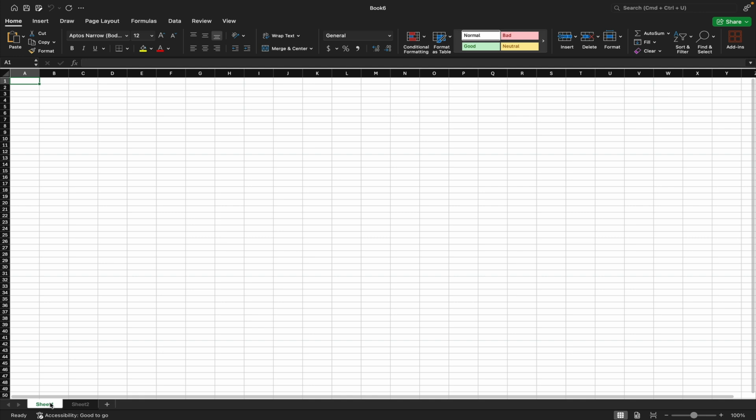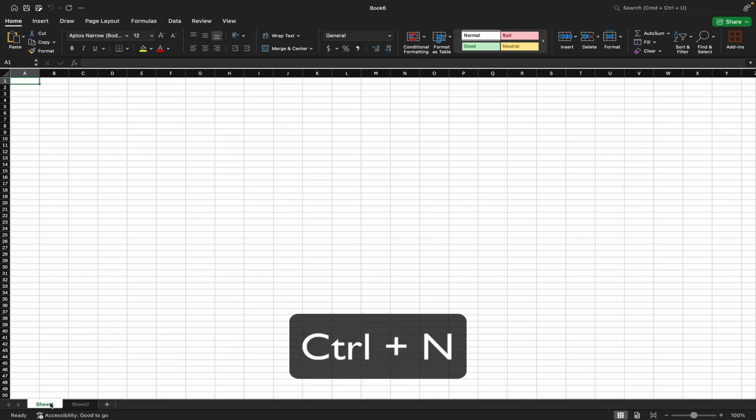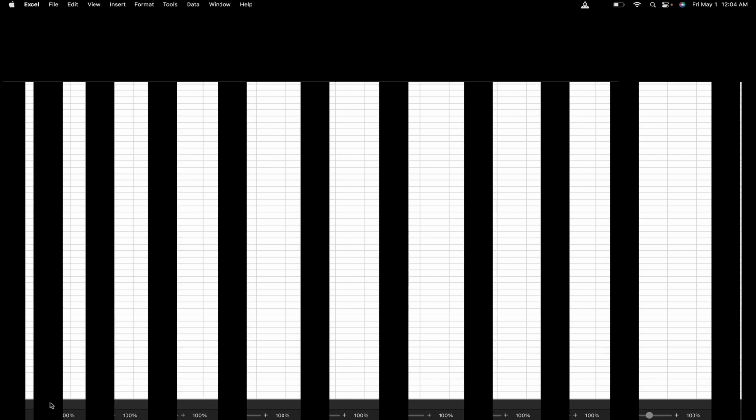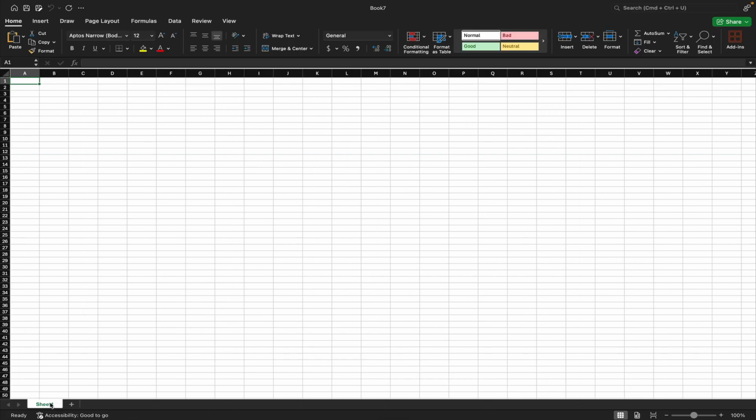Now apart from using the welcome screen to create a new workbook, what happens when you want to create a new workbook and you already have Microsoft Excel opened? There's another way in which you can create a new workbook, by using a keyboard command. If you are using Windows, you use Control N, while if you are using Mac, you use Command N. When you do Command N, it automatically creates a new workbook. So currently I have two workbooks created.